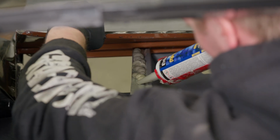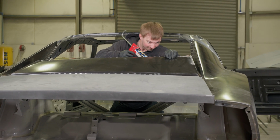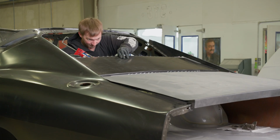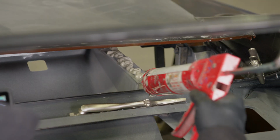The nice thing about the way we're doing it now is when you put that Dutchman panel down, there's a reinforcement underneath there, a plenum, if you will. You go to a regular B-body and they still have brackets, they just don't use the whole plenum. The factory either put very little seam sealer in between those two or none at all. So when we put the seam sealer on, not only does it bond the two together and give you a more solid panel, but it also keeps the metal from vibrating against itself, causing a quieter ride.